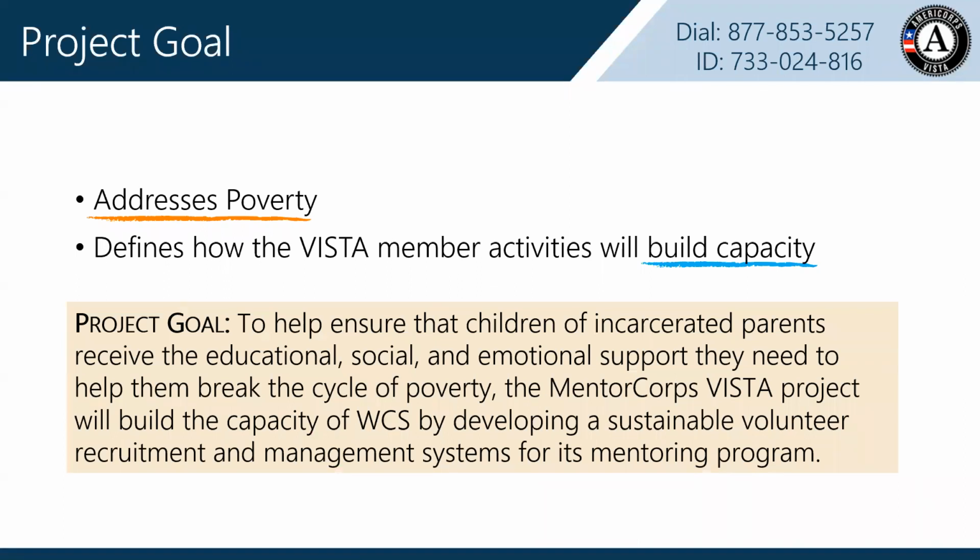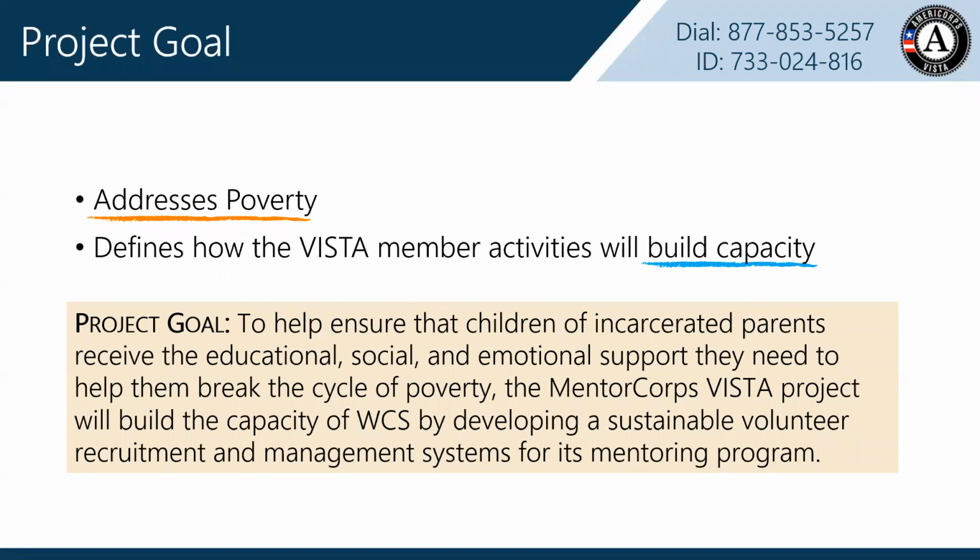Let's take a look at these project goals. The VAD should reflect the following: the poverty mission of the project and activities that clearly show how the VISTA member will build capacity at the organization or in the community. You will want to make sure that the project goal is clear and concise in order to guide the project. Generally, there is only one or at most two goals in a VAD. And keep in mind, the goals don't change.